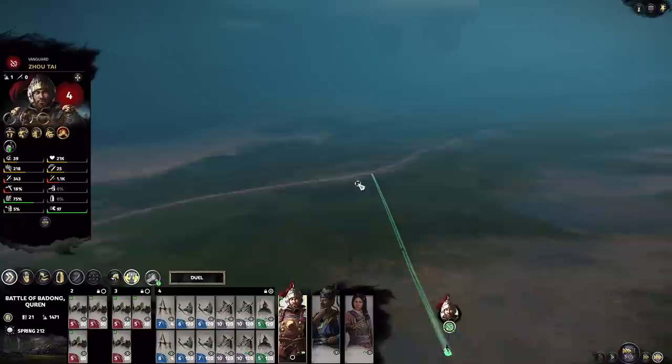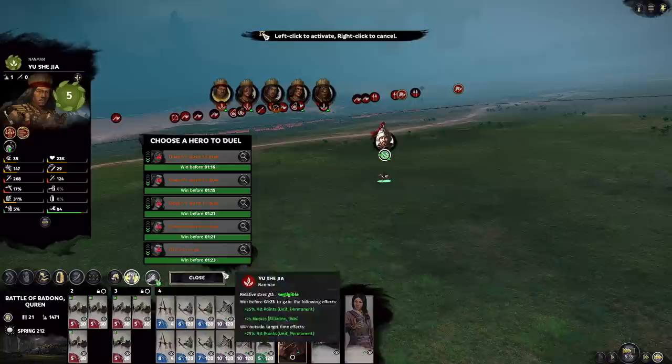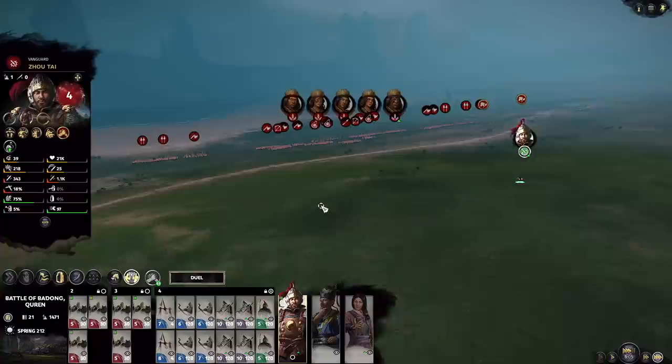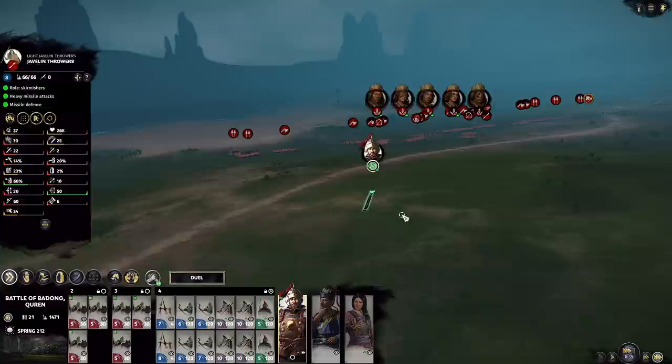They better keep on moving. How do we not see them? Okay. He wants a duel. Can we beat him? That's not that strong. That's also not that strong. Hold on. I want him to challenge me. Will he? What is that? Javelin throwers? No, he's not going to pick up the challenge.